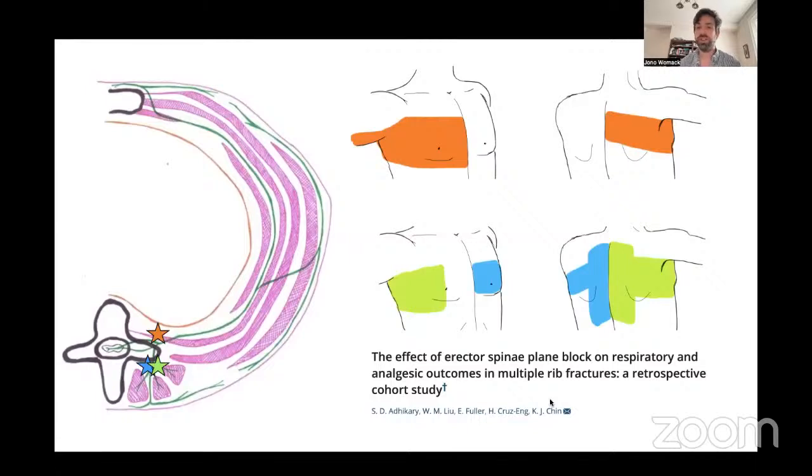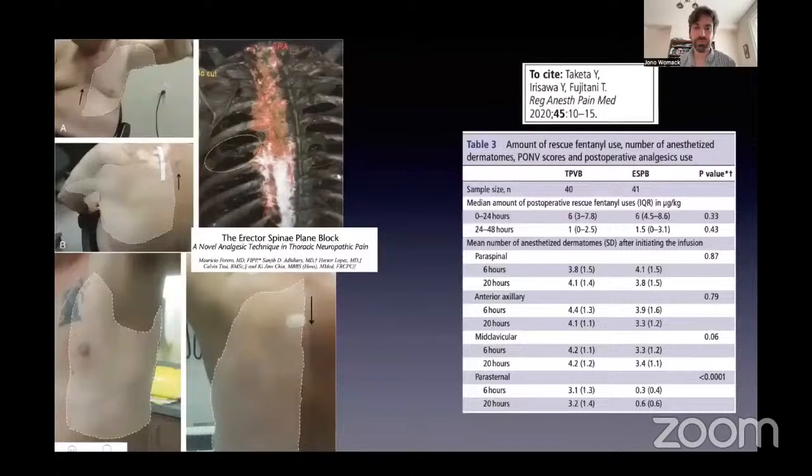The other evidence is that it's extremely popular. So it's really taken off in the UK particularly. We don't do it at our centre because we already could perform paravertebral blocks. But in lots of other places where they didn't offer a rib fracture service, they're now routinely performing erector spinae plane block. It was found by accident.